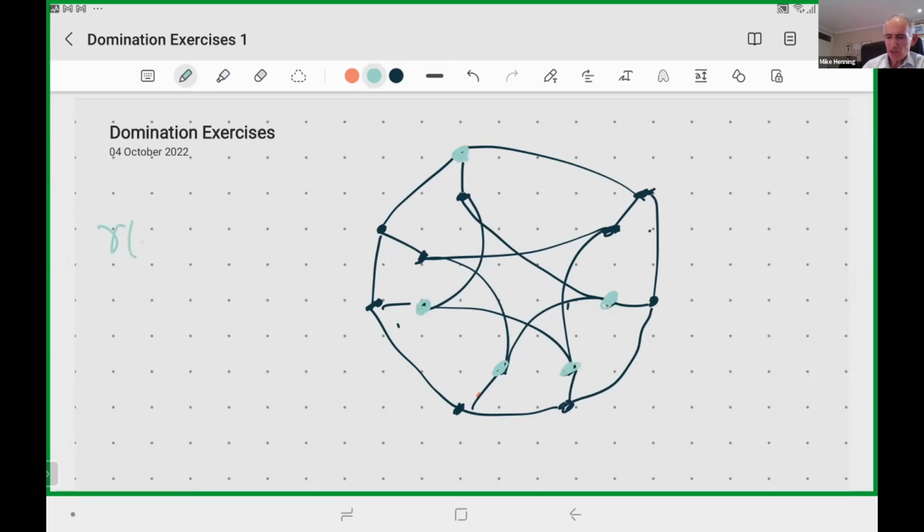So it's very easy to find an upper bound. You just give me a set, and those blue vertices will dominate. Every vertex that's not colored blue has a blue neighbor. So that's easy to do. You could find many others. This is not unique. But how do you prove to me that the domination number is at least 5? How do you prove that?